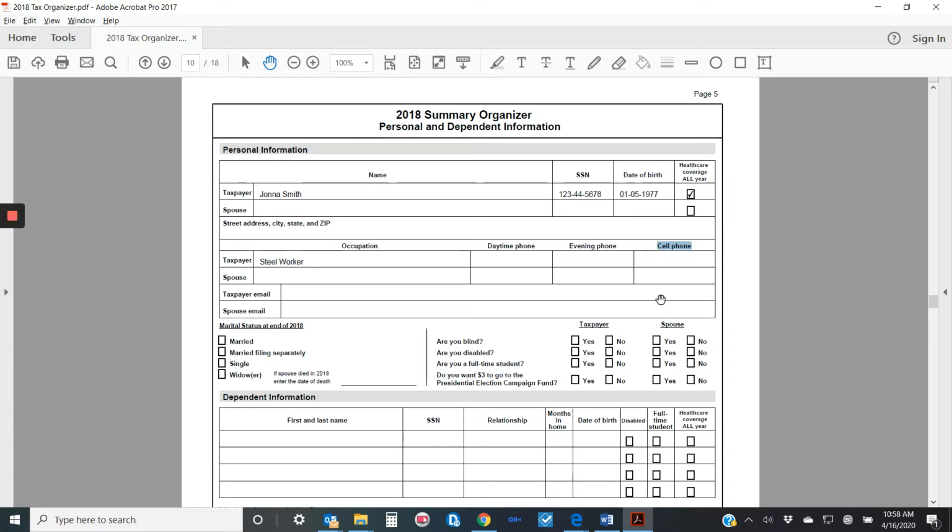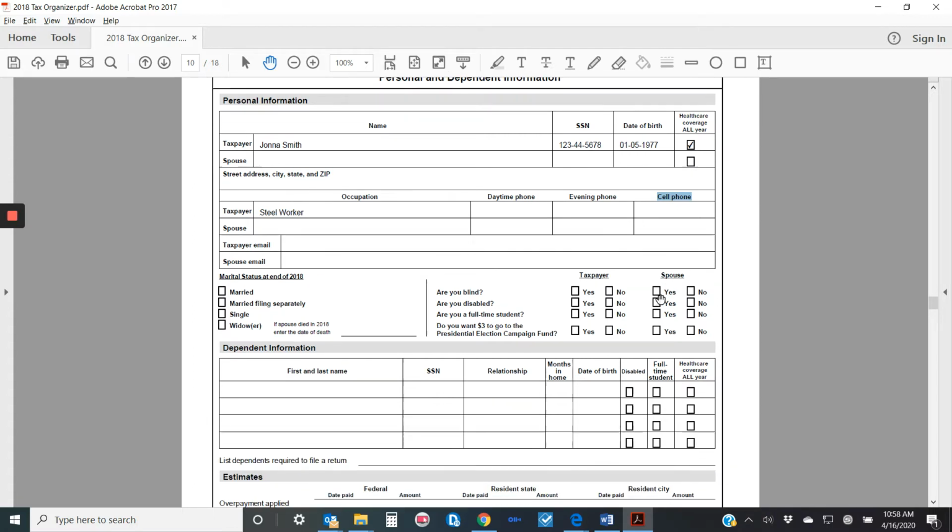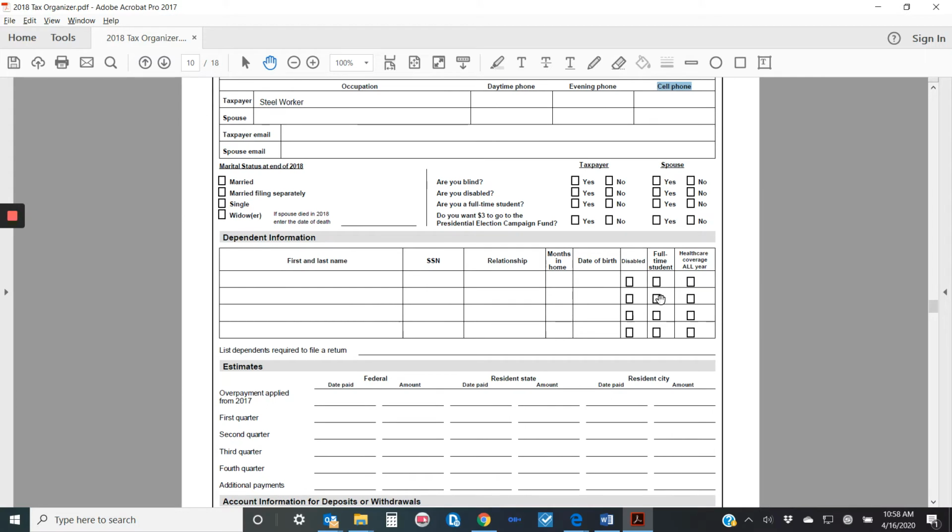So if you have a daytime phone number and a cell number and you only want to provide one, I'd prefer your cell phone number. That way I can give you updates on what's going on with your tax return. If your tax return is not accepted and I need to get in touch with you right away so that we can correct it, the IRS really only gives me 24 hours to start resolving those issues. So if you are married or single, and again, only one of these, so please don't click more than one.